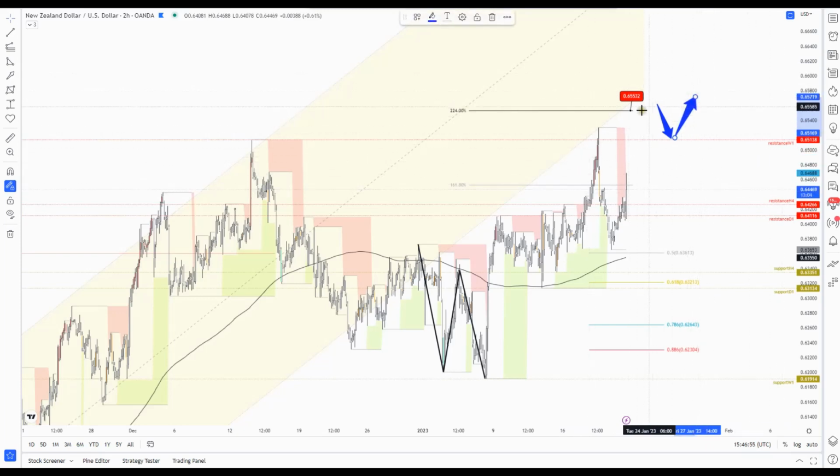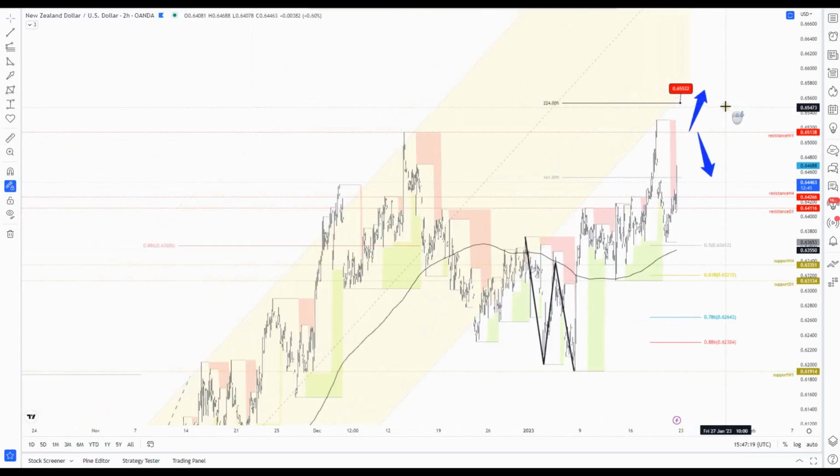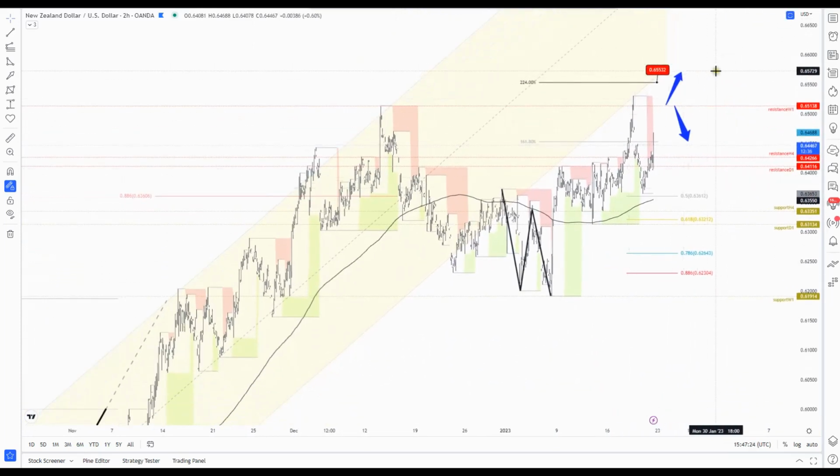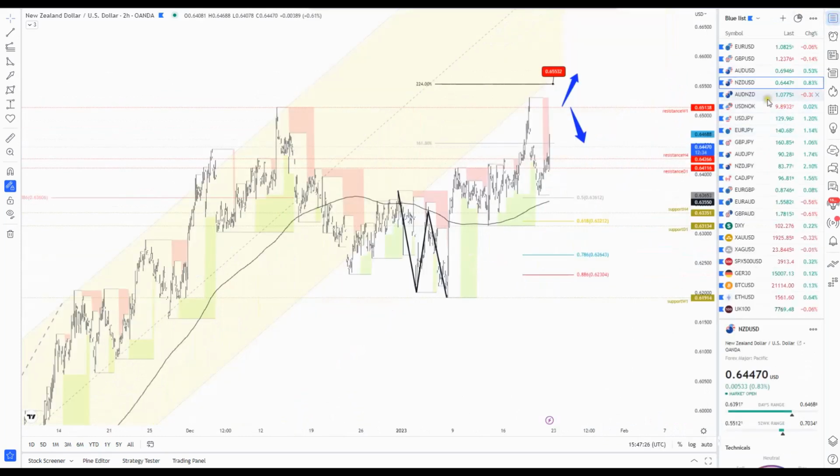Of course, we don't know where the price will find resistance, but we need to see the price rejecting to recover again this resistance after breaking higher. If that happens, of course, we don't know if that will happen. The price can stay below these highs without printing higher highs. But that being said, I will pay attention to the validation of this cup and handle formation for the Kiwi.